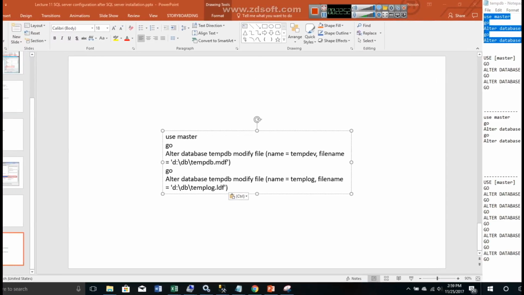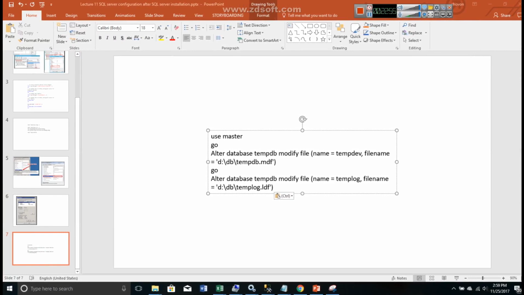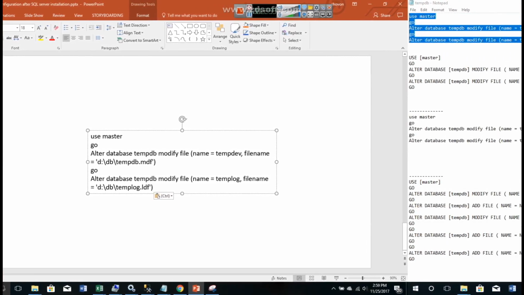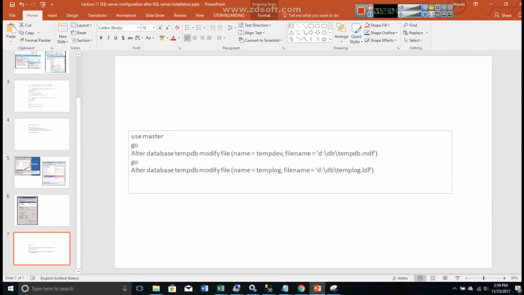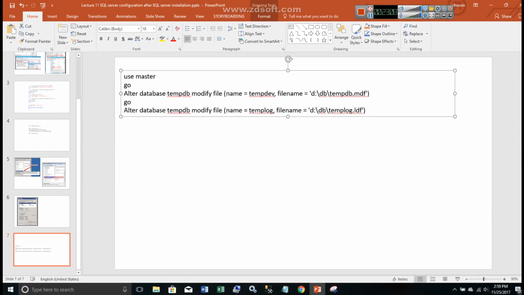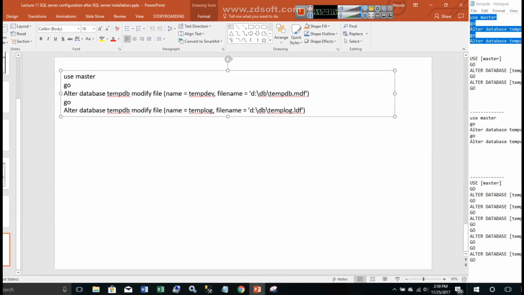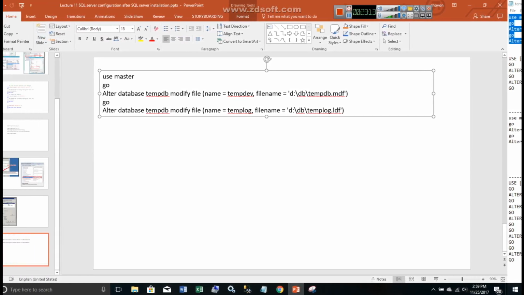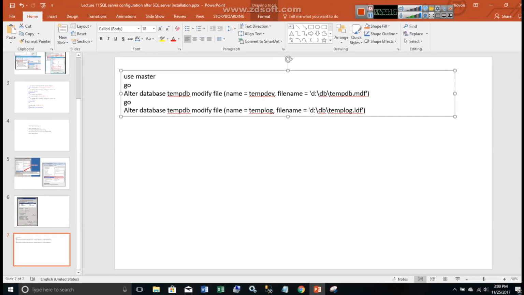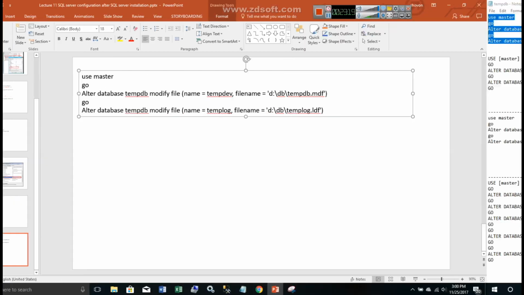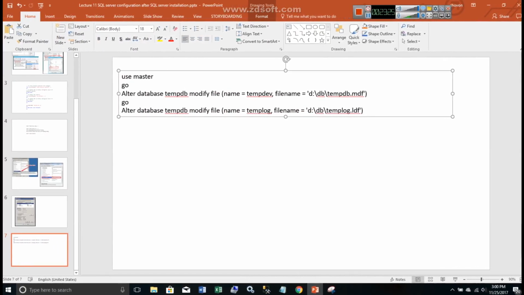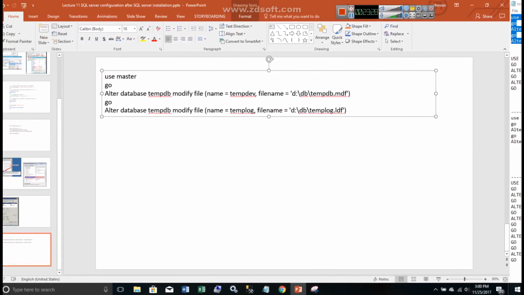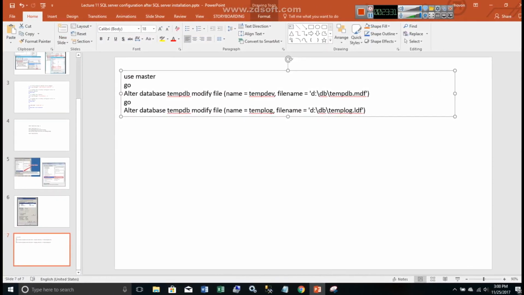So here is the way of moving the TempDB database to another location. You have two files, data files and log files. If you have more data files or log files, you have to add more statements like that. You execute that, it will move to any specific drive, D drive or E drive, and then you need to restart, and automatically it will be moved. Then the older files you have to delete manually. For example, you have TempDB on C drive. You run this statement and it will move to D drive, but the C drive files will still be there. So you need to go manually and delete them from your old location. But you need to make sure you understand the concept.